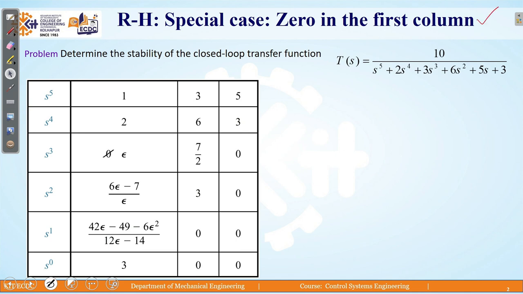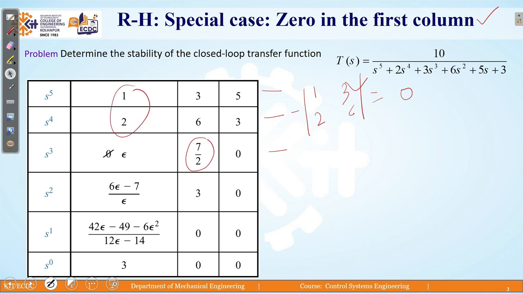When there is a 0 in the first column, it is a regular way by which a transfer function will be given to you, wherein we are going to prepare the first and the second row as defined in the previous cases. When we are preparing the third row, we can come across the first part where we have taken values as 1, 2, 3 and 6 from two rows above, that is the s³ row. With the minus sign when we solve this, we get the value as 0. Now when we get this value as 0, when we substitute, the second value we can get because it depends upon those two elements. So taking 1, 2, 5 and 3 with the minus sign, we get the value as 7/2.